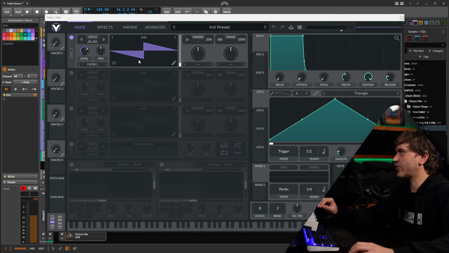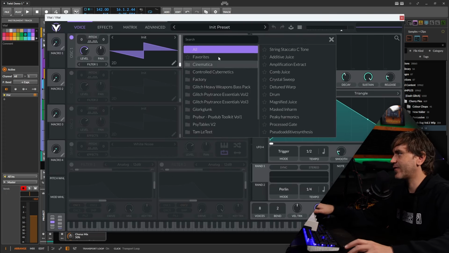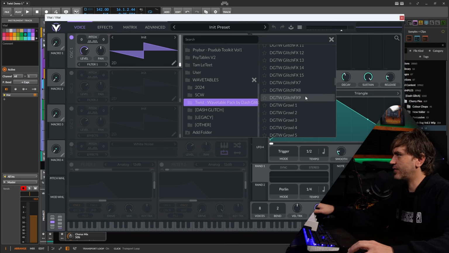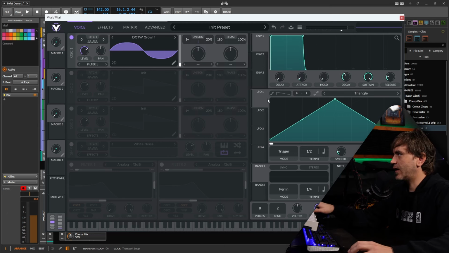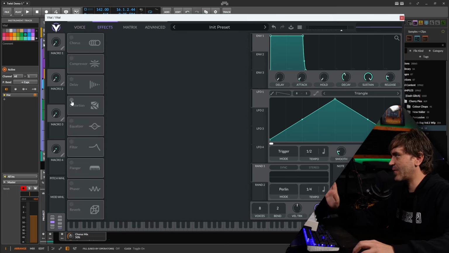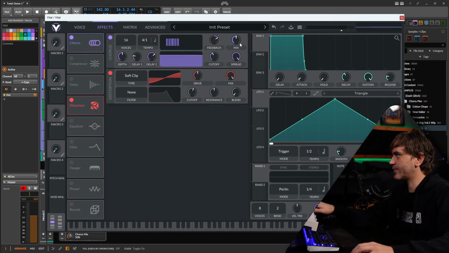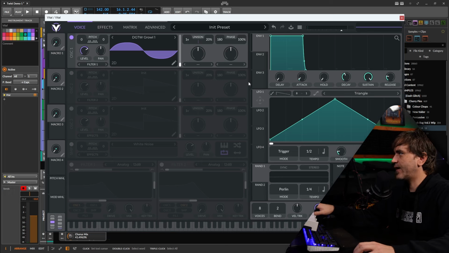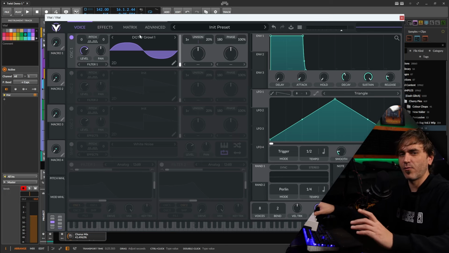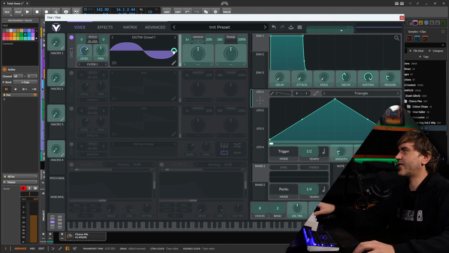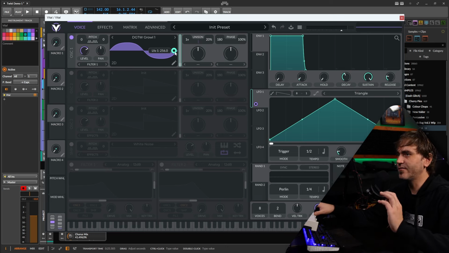And I also just want to show you that these wavetables can work with pretty much any wavetable synthesizer. So let's go over to these growls over here. And another reason why I really like Vital is that it's quick to set up a bunch of these effects. So like chorus, distortion, good stuff. So most of these growl wavetables are designed to just kind of like slap an LFO onto the wavetable position and you're sorted.